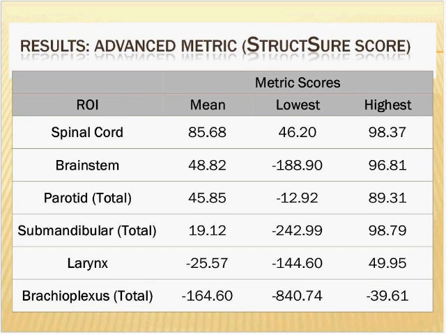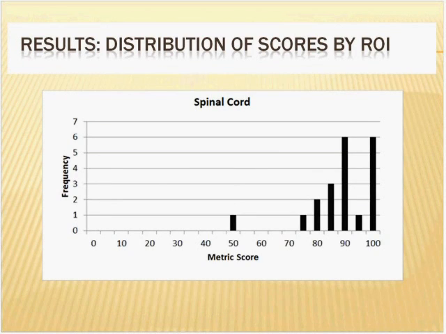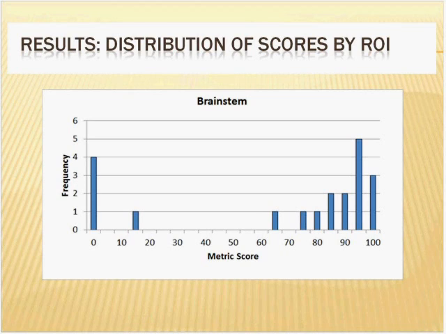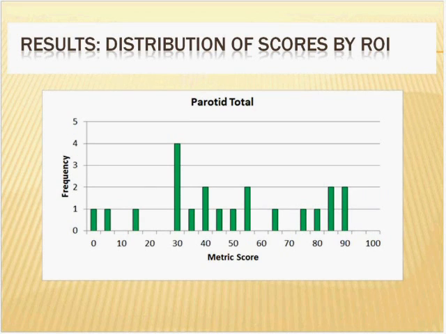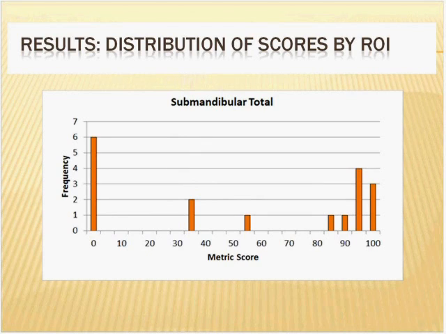Here's the same structure scores. It's presented as histograms, so it gives you a visual idea of the variability. Spinal cord. Brainstem. Notice it's bimodal in nature. There were a couple brainstems, about 5, that were strange. Total parotid. Wide variability. Look at the spread of the scores. Submandibular, again, there's a clump on the right of people who are really close to at least what the gold contours turned out to be. And then we have clumps of other people.